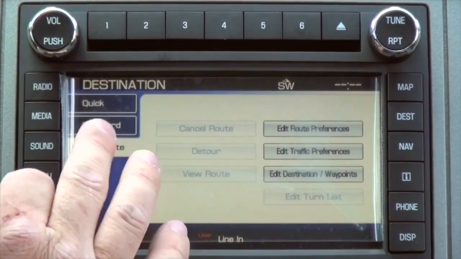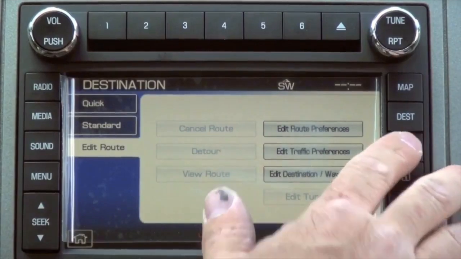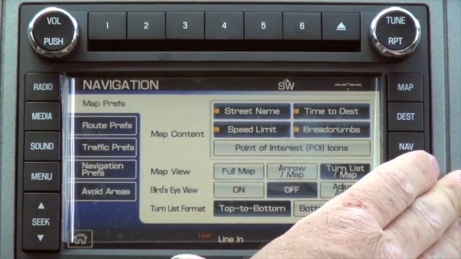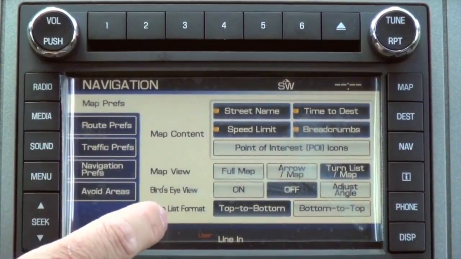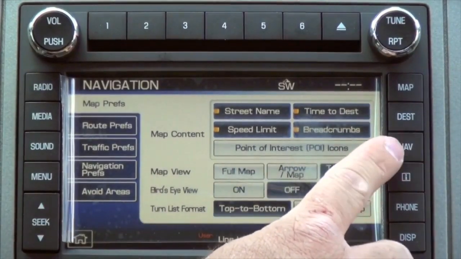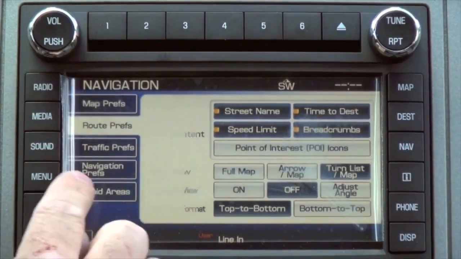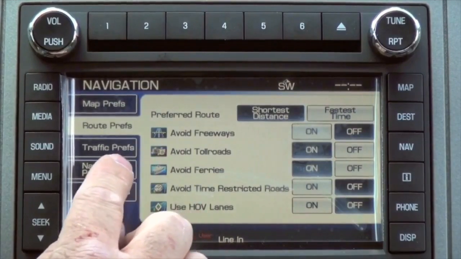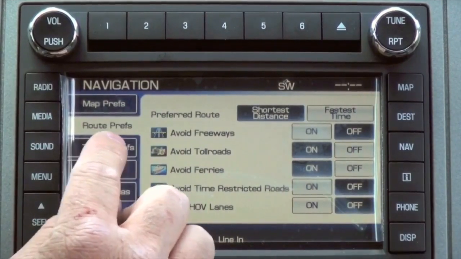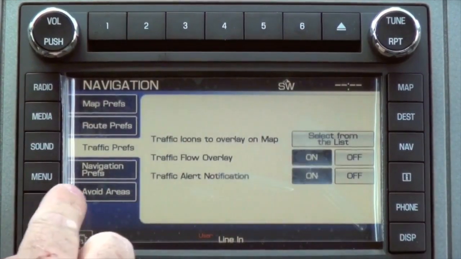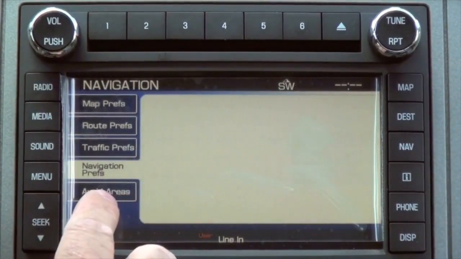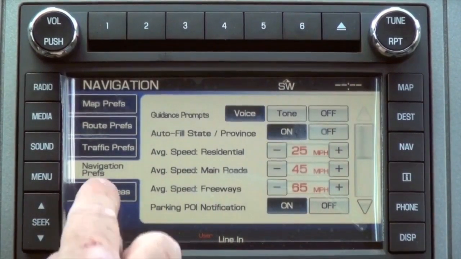You'll be able to edit your route through the Edit Route soft key. You also can set all your preferences through this navigation hard key. Route preferences, maps, if you want it in 2D, 3D maps, heading north. All sorts of different preferences here you can fool around with once you get it installed.